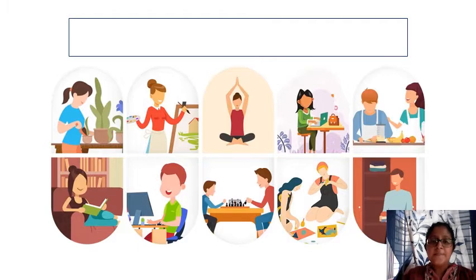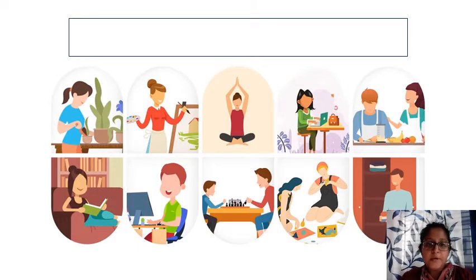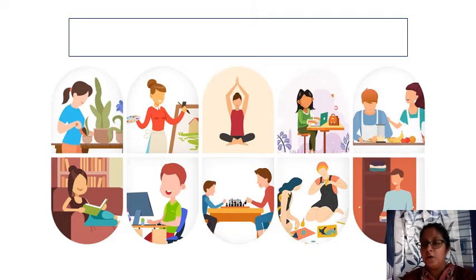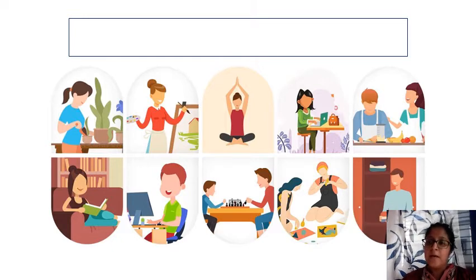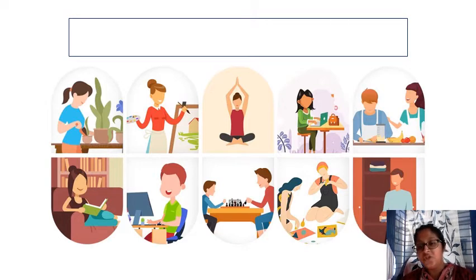Next point is, we can see different kinds of activities over here. Maybe this person is doing some gardening, the person is painting, the person is doing some yoga, she's busy in some chatting, he is helping her, but she is helping him in making a juice. She's reading some books, they are playing chess.